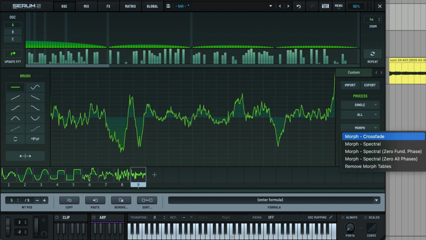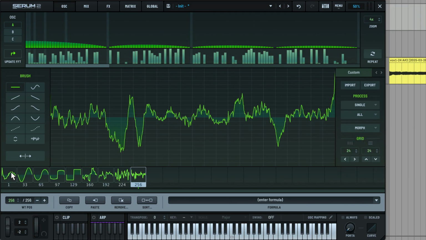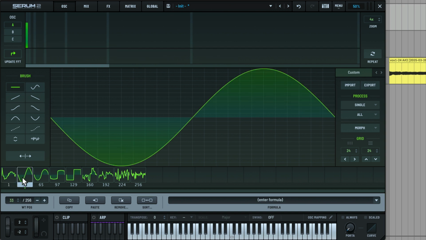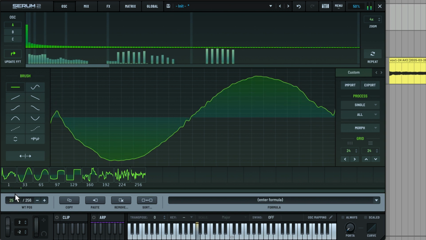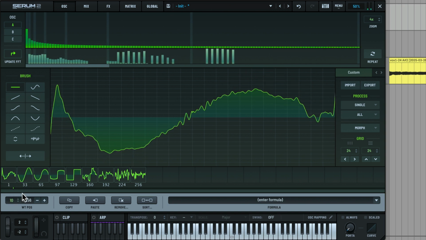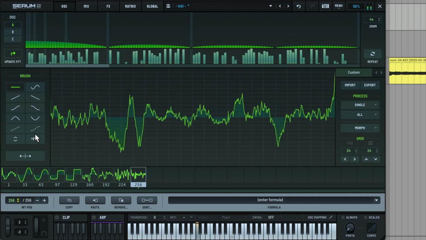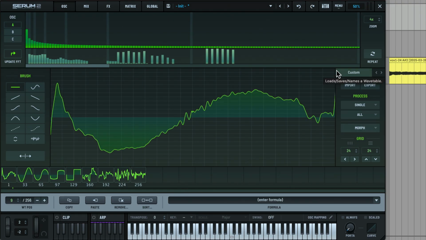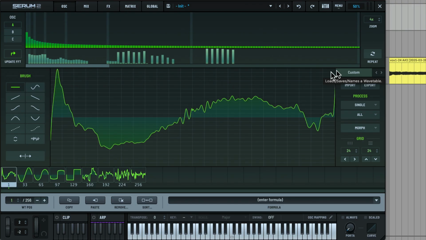The simplest one is crossfade, where it basically crossfades from one waveform to another and creates additional frames. We don't see them, but we will hear them. Well, I guess you can see them, but they're not listed over here. So, no longer steppy. It's very smooth. Let me undo that. Did it do it? There we go. 1 to 9.